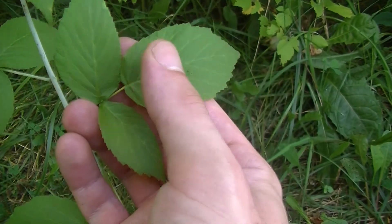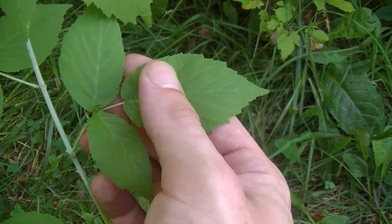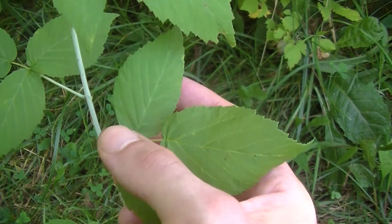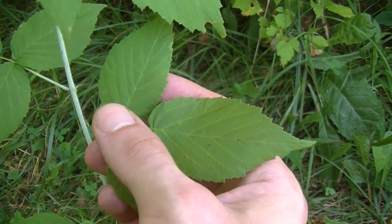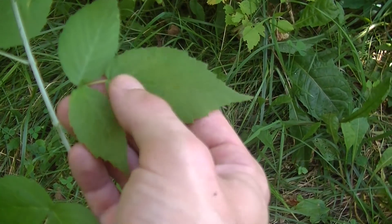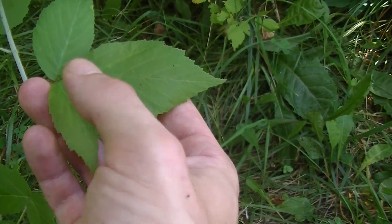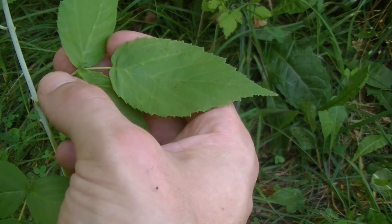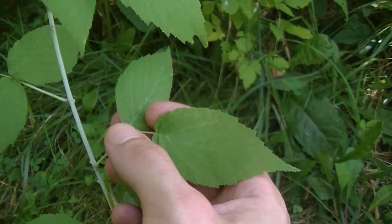So there's a lot more food here than just raspberries and blackberries. Whenever you go foraging for raspberries or blackberries, make sure to stop and take a look around. Learn about the other plants nearby so you're not damaging them, because sometimes you may find other plants you can actually harvest. And here's a prime example of that.